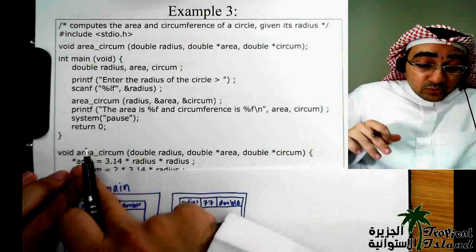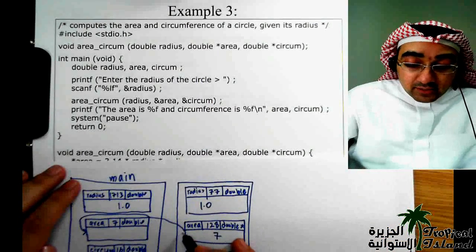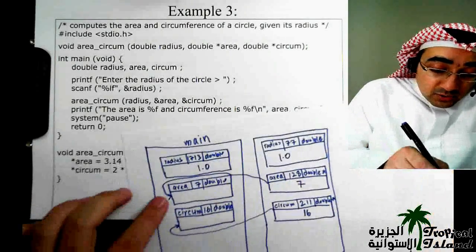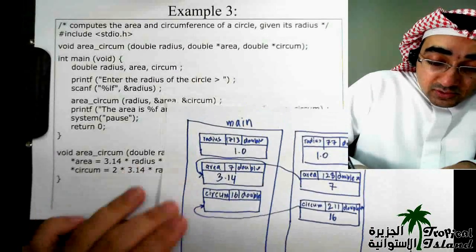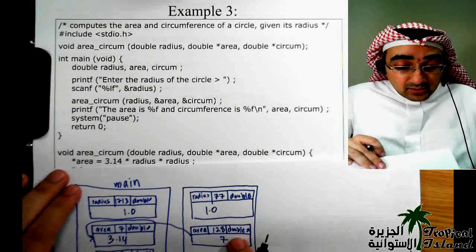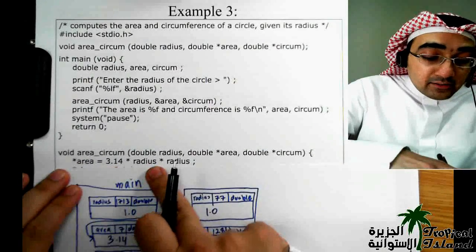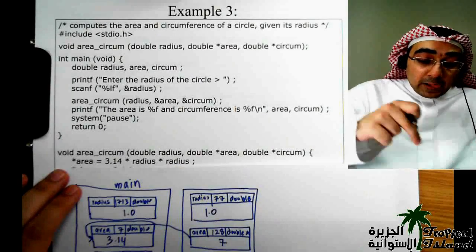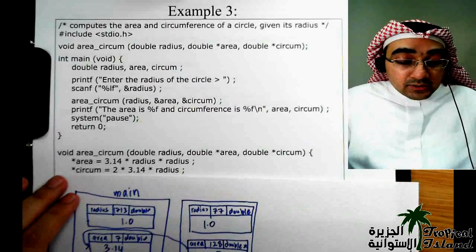And where do I have to store it? I have to store it in the value that is pointed to by the area. What's the value that's being pointed to by the area? It's actually number 7, so I go to memory location number 7 and put 3.14. That's the result of my calculation. Okay, so I don't store it over here, because the value pointed to by area is equal to 3.14 multiplied by radius multiplied by radius. So I do the expression and store it in the value that's been pointed to by the area. This is 7 pointing over here, so I'm coming and writing it over here.